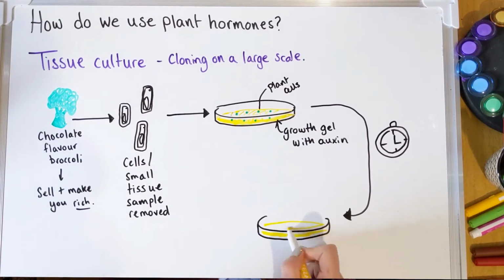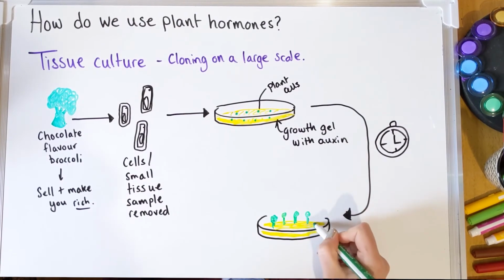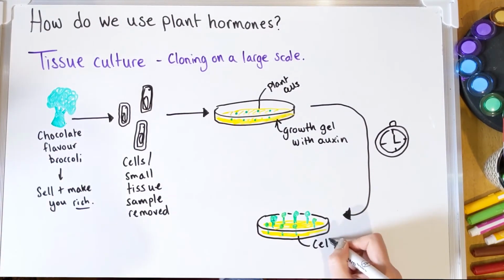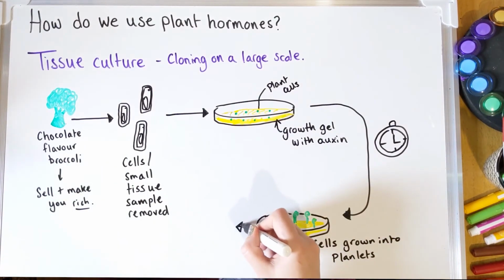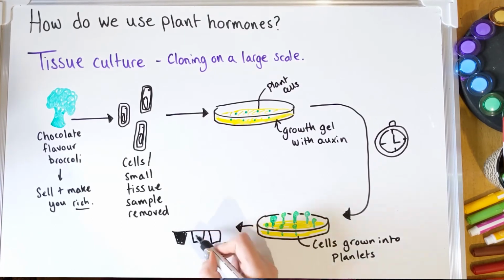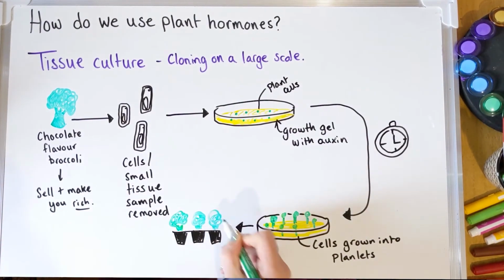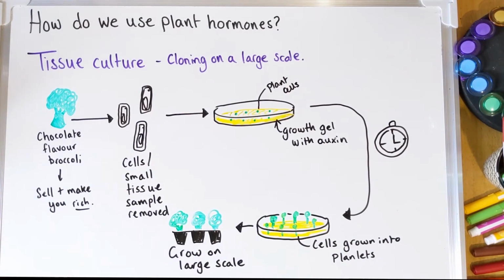into little mini broccolis. Then what you could do is take those plantlets, or take the strongest plantlets, and then put those into little propagation trays. So that, you know, the little trays you see if you like gardening, that have all the little spaces for your little plant seeds, and then you could put them in your field or your greenhouse and grow them on a big scale and make lots and lots of money. So that's tissue culture. Next ones we're going to look at are going to contain different hormones.